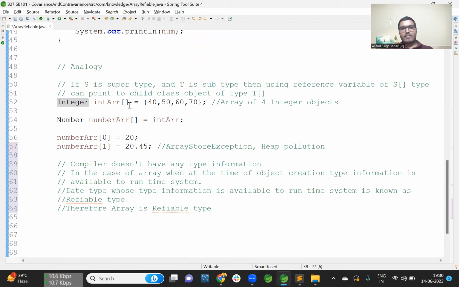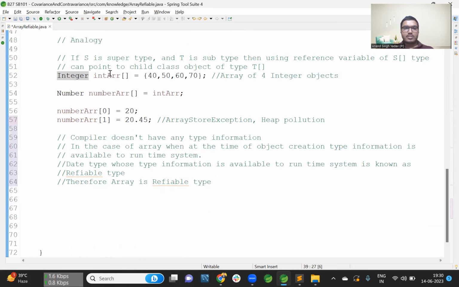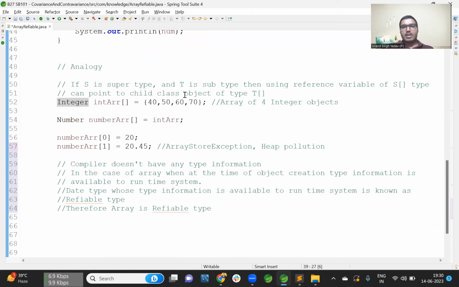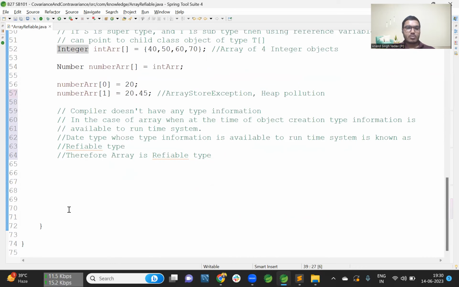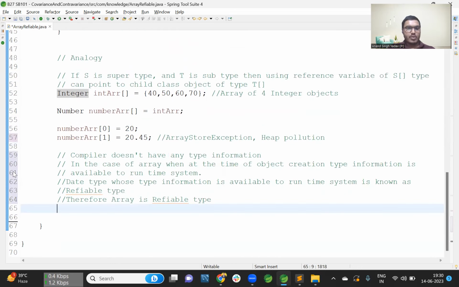Let's say we have an integer array with these values, and we are referencing this entire array through the superclass. There is no issue because a superclass reference variable can point to the child class. When we change the value at index 0, which is an integer, there is no problem. But when we change at line number 57, which is index 1, a double value, it will say this is not allowed because for an array the runtime system has type information. Therefore this will create the problem. Got it? This point is clear.